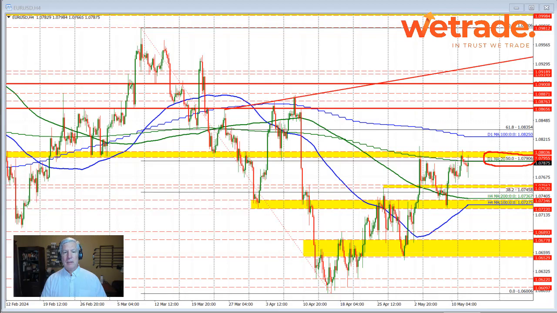That's of this move to the downside from the high price here, which is a March high, to the low price that we saw in April, the 50%, and the 200-day moving average. That's this green line right here. You can see it's overlaid right on the 50% level, coming at 1.07906, and that's going to continue to be the barometer in trading here today.